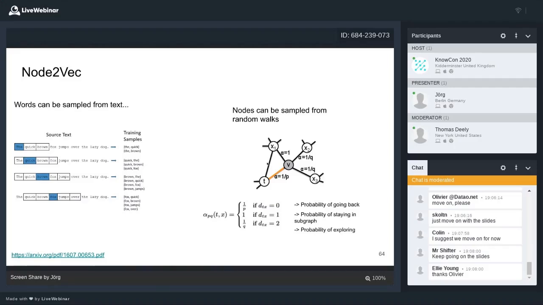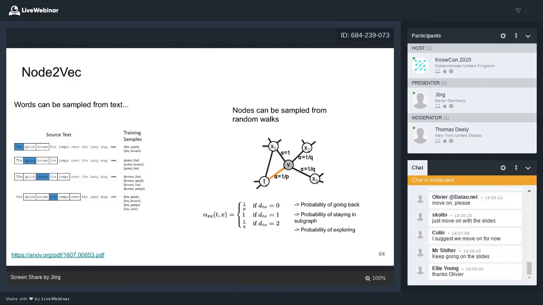And so this middle case here is basically if the distance between T and X is actually 1. So we're staying within the same subcomponent of our graph. This is case 1. We actually control that through the other hyperparameters, as typically this is set to 1. So this is case 1. Second case, easy case, is what happens if we just directly go back. So in this case, d_tx is 0 because we actually end up on the same node, so the distance from T to T is 0.